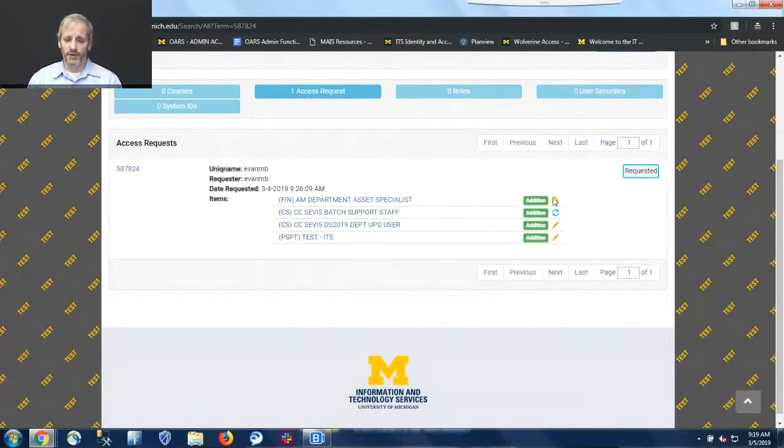This role is pending ITS authorization. This role is processing, waiting for access and accounts to actually give me the role. This role is pending UL approval, and this role is pending department approval. The roles go through different approval processes depending on how they are set up. This is a good way for the user to check the status of their request.